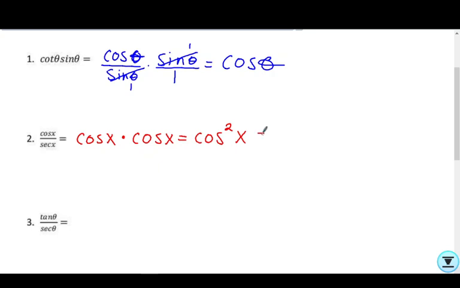Or you could write it like this, but we don't do that. We don't write it like this. This is the correct way of writing it. Mathematicians are lazy, so if we can get away with not having to write those two parentheses, we're going to figure out a way to write that without those two parentheses. Okay?